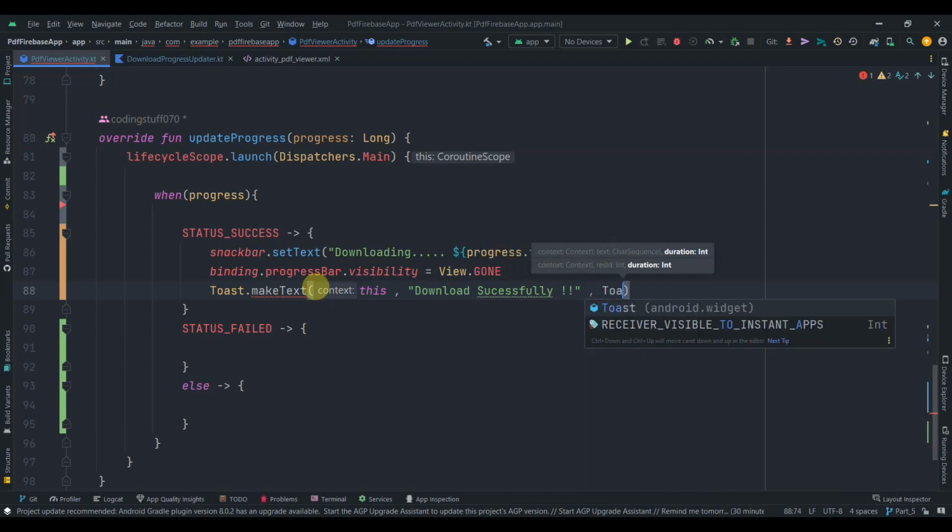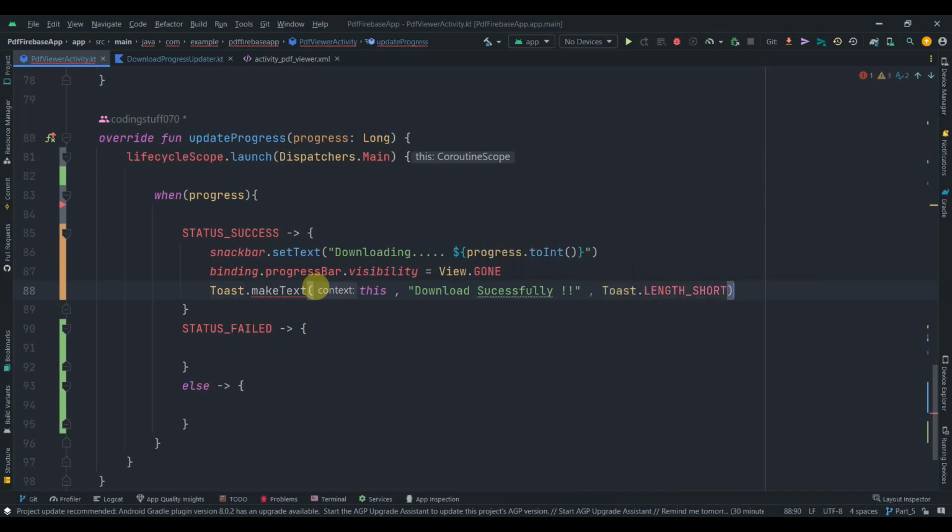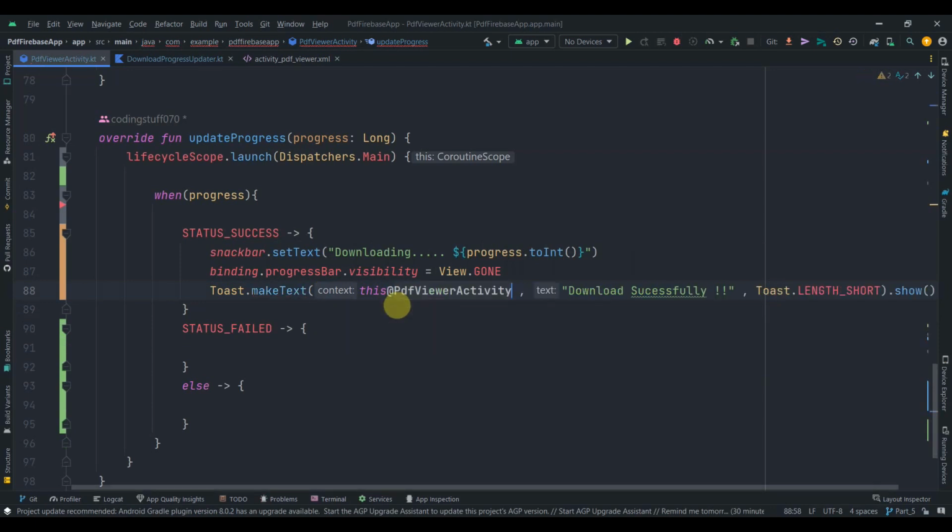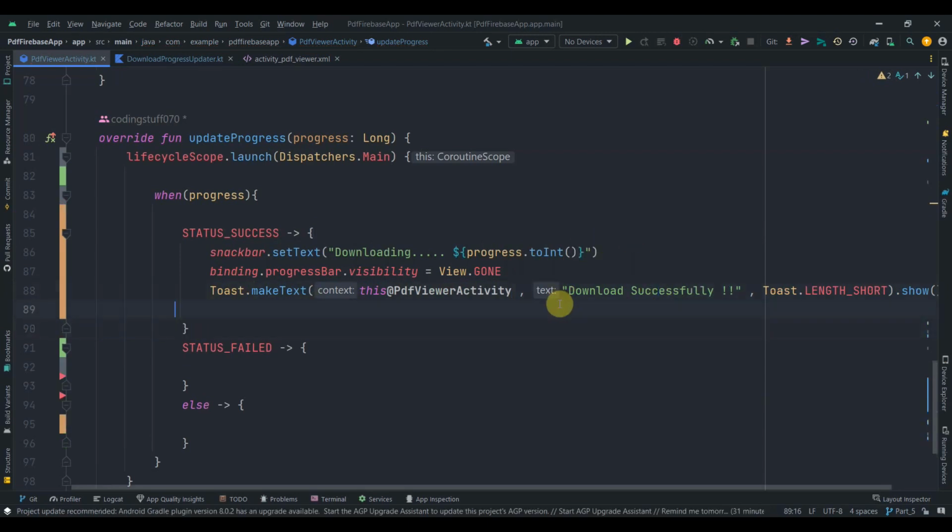We'll pass the length, so Toast.LENGTH_SHORT, and we'll call the show function, and we need to annotate the activity as well. So PdfViewActivity, and I guess I misspelled this, so successfully, and this will be happy. And now we will dismiss the snack bar, so snackbar.dismiss.